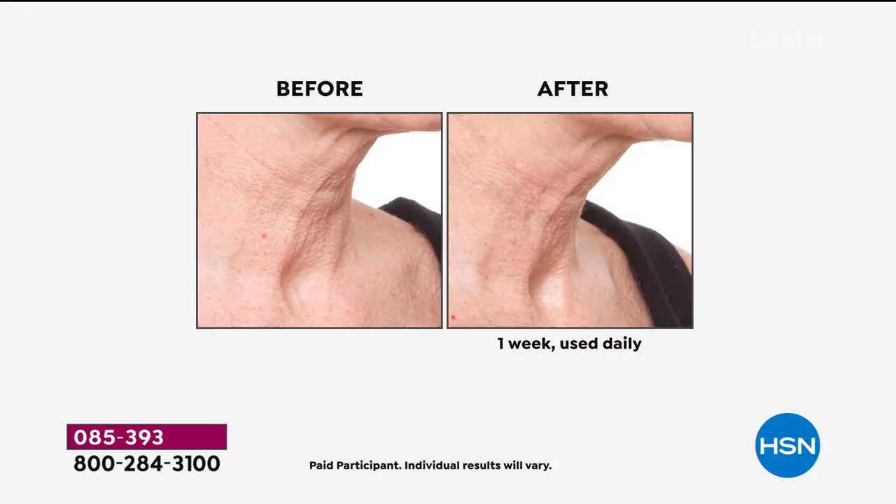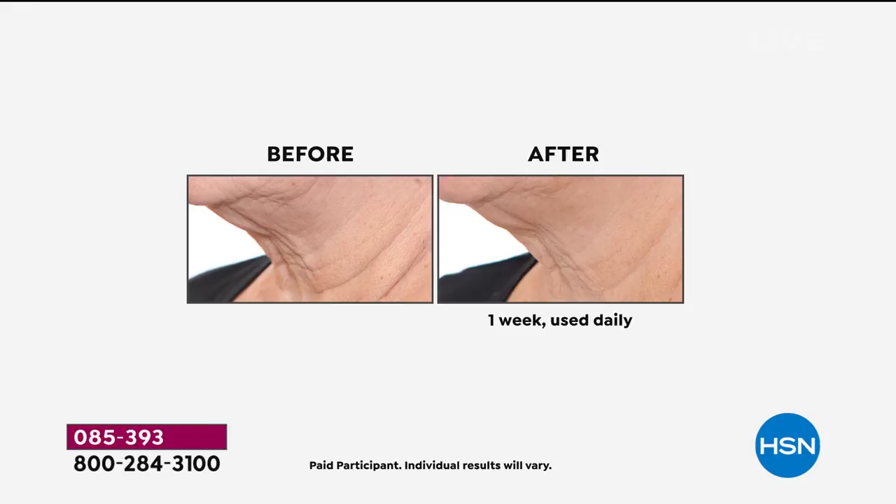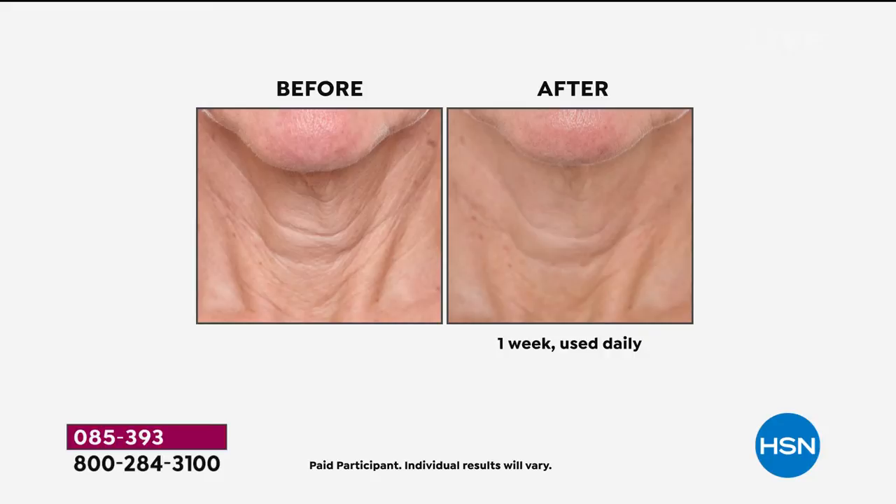We have a proprietary SEPI lifting technology. Look at that before and after — these are women over 65, because we want to show results on real women with real aging. Is it turkey neck? Is it double chin? Is it just jowly? Is it lines, cleavage crinkles, where the bust is pulling downward and gravity has overtaken you? Look at this one — you would almost think that's a vein or a bone, but it's in fact a fold in the skin.